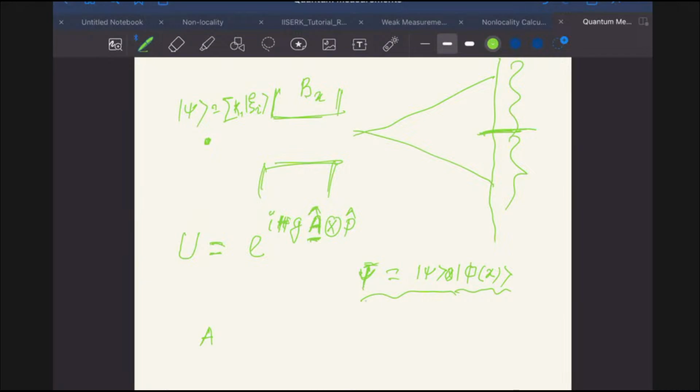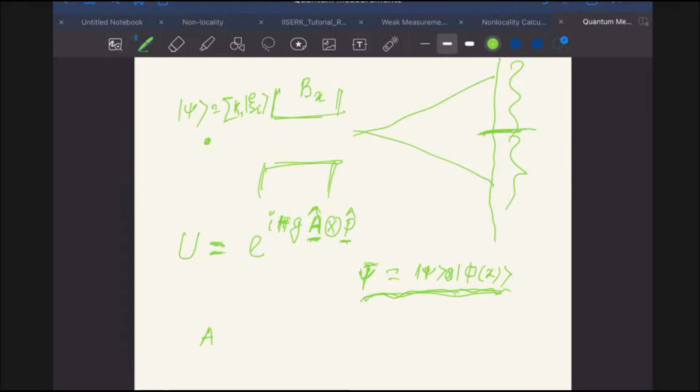As I have written the state to be a tensor product of two degrees of freedom of the same particle, one for the spin component and the other for the position component, similarly I am writing the unitary as a tensor product of the spin component observable and the momentum operator, which is the generator of translation, as you know. My unitary is like this because it has to act upon the whole state, so the dimensions should be the same.